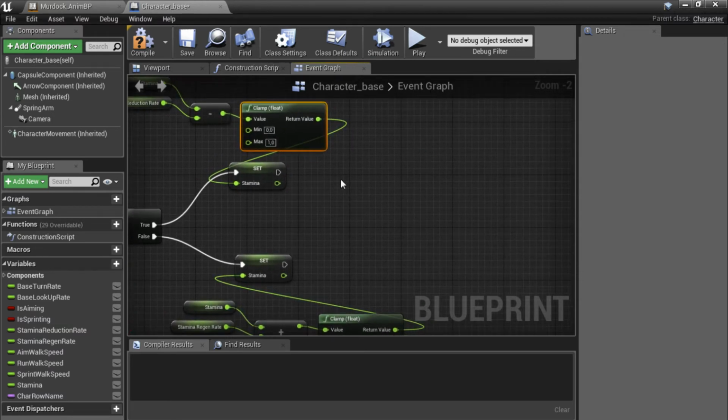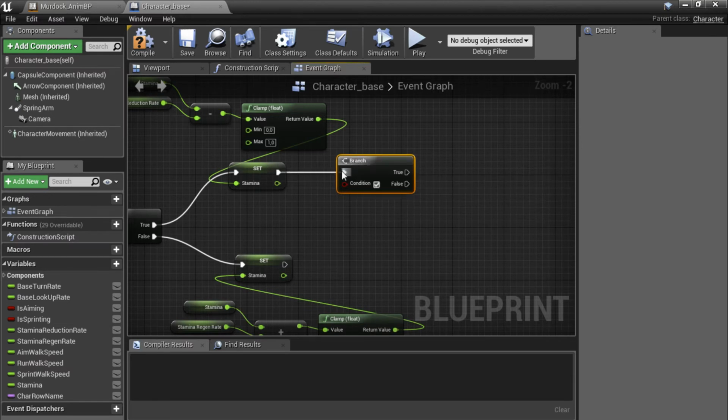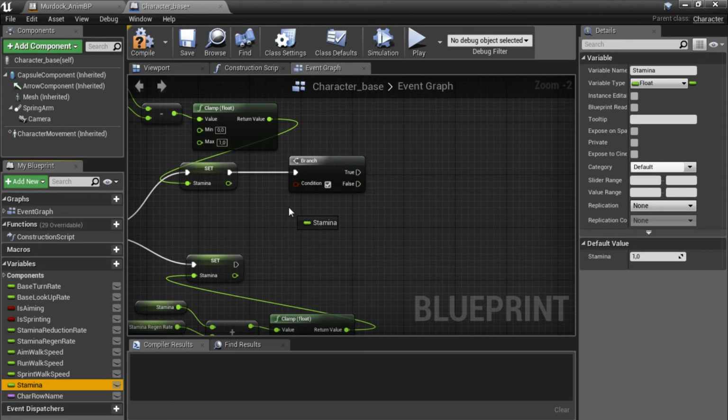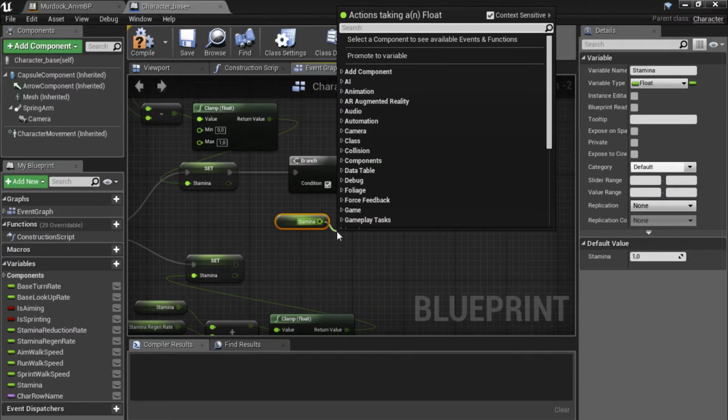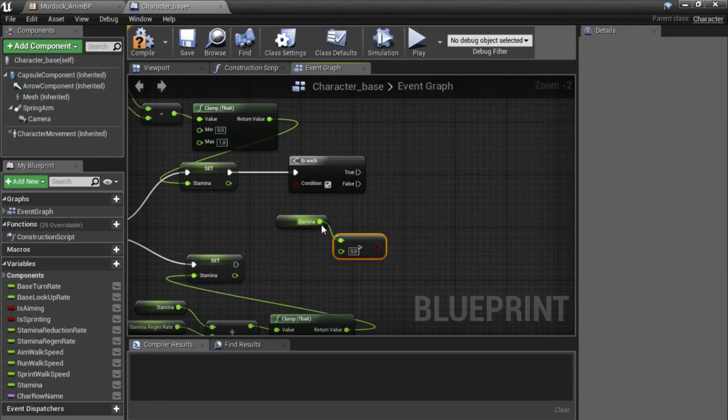And now we need to do one thing here, and that's checking if our stamina is still greater than 0. And if it's not, we want to stop sprinting. So hold B to create a branch. And get our current stamina, hold Control to get a getter, drag off this, and do is greater than, float is greater than float.